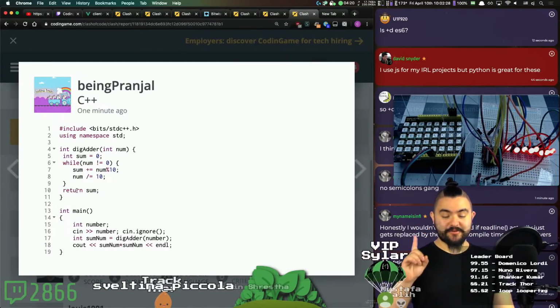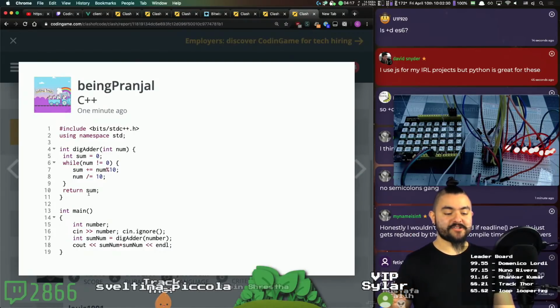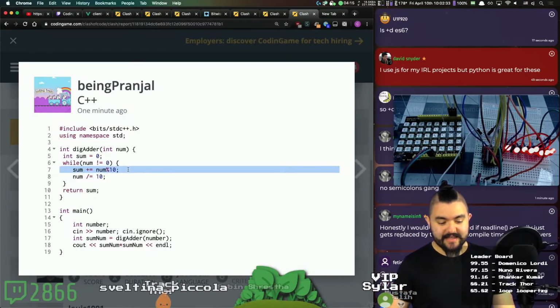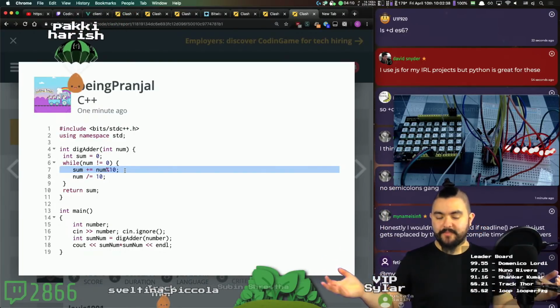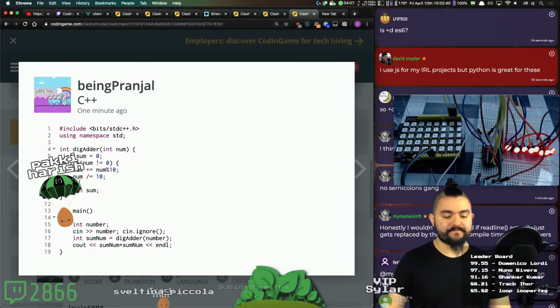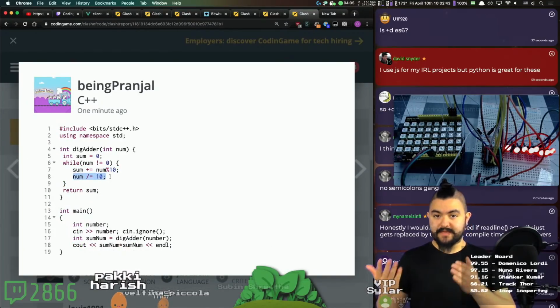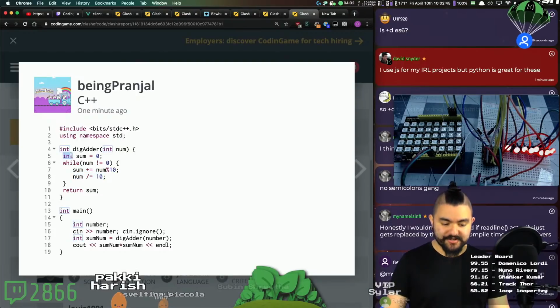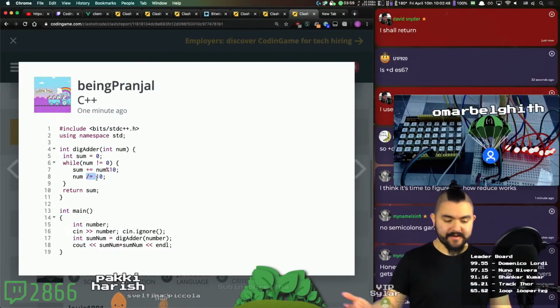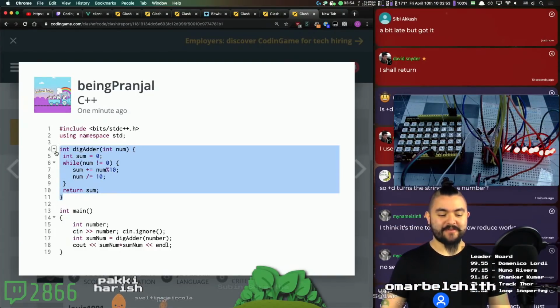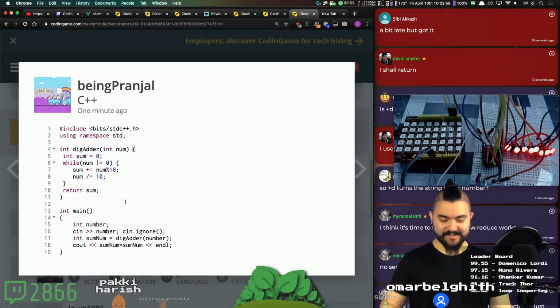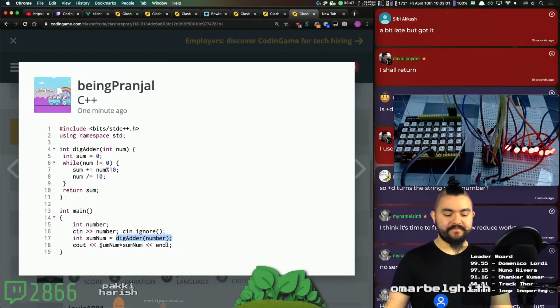Okay. This is really cool, though. So Pranjal created a function that sums the digits, but what he does is he uses mod 10 to grab the last digit off of the current number that we're working with, and then adds that to the sum, divides the number, and because we're in C++ and we're using integers, any remainder is just going to get dropped because it's an integer. There is no decimal place. So this nice little function will sum all of the digits of any integer. And so we sum the digits of the input number and then multiply it times itself. Very good.